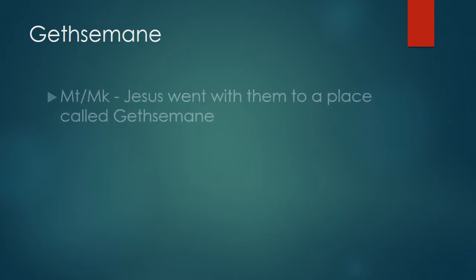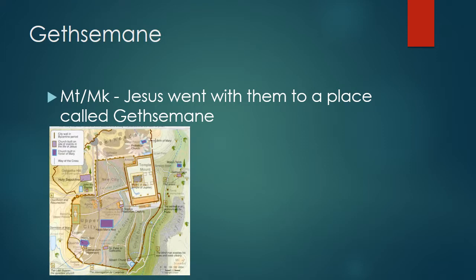The text begins simply noting that Jesus went with them, the disciples, to this place of the winepress, Gethsemane. Here is a map of the city of Jerusalem as it was thought to be in the time of Jesus. The Garden of Gethsemane is marked by the oval toward the right of the map about 1/3 of the way from the top. It's on the opposite side of the Mount of Olives from the city and the temple.